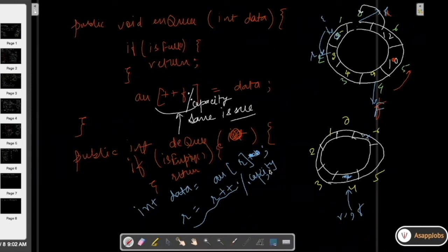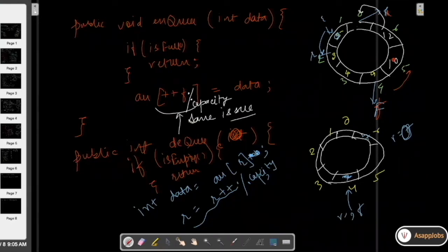Now, once I have done this, my rear has also moved ahead, and no more element is left. But suppose this is the situation. In this case, my rear has now become equal to 0, right? But now if I do an empty check on the rear or on the front, those values are not -1 right now, right? So if I call the empty method, it will not return true. So what should I also check and do in this case, so that if there's no element, I set those pointers equal to -1? What should I do? Tell me.